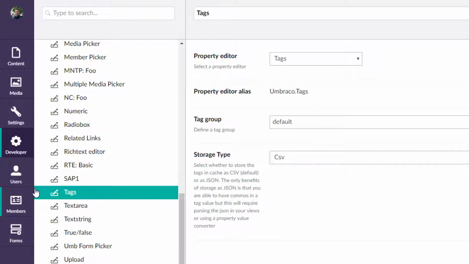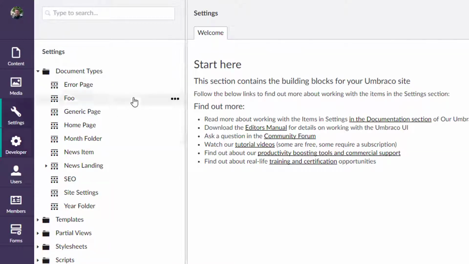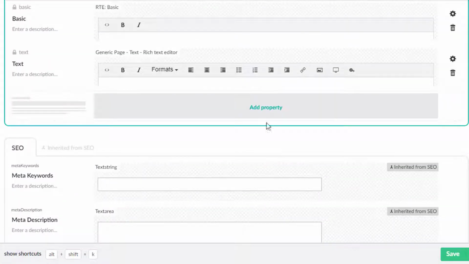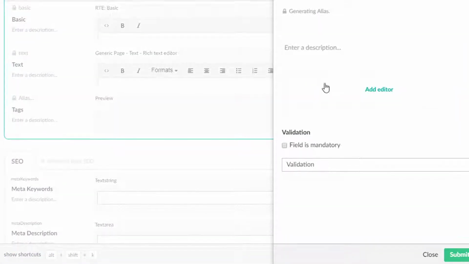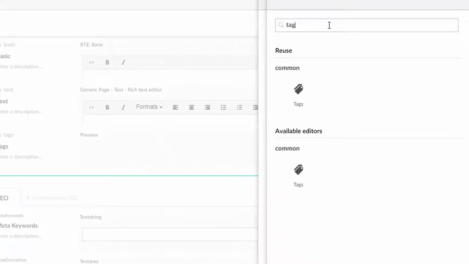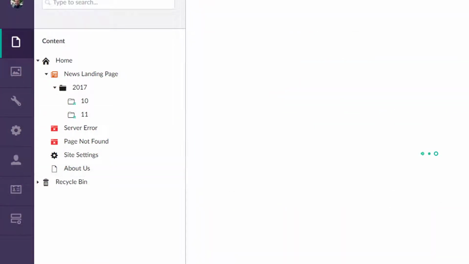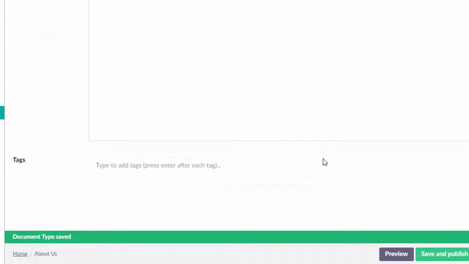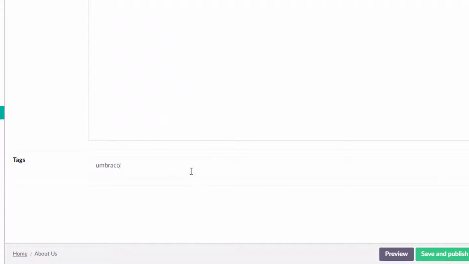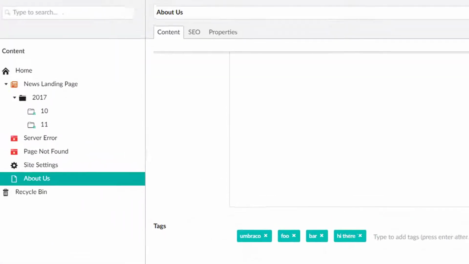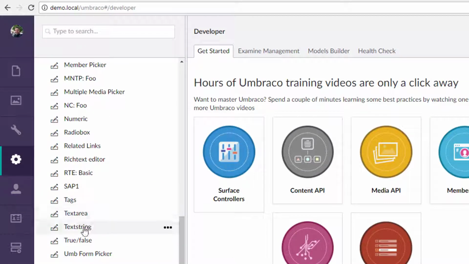Tags are pretty cool, and tags are where you basically have those little groupings of things. So that made no sense. So let's go ahead and add tags to the generic page. And generic page is going to fall over here soon because it's got all these random inputs on it. But whatever. So, okay, submit, save, bada bing, bada boom. And let's scroll to the bottom here, and we can do things like Umbraco and foo and bar and hi there. So those were tags. Sorry I couldn't really describe them without showing them to you, but I'm pretty sure you understand what tags are.